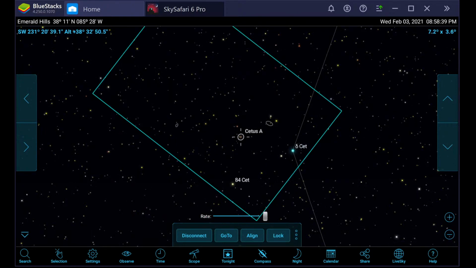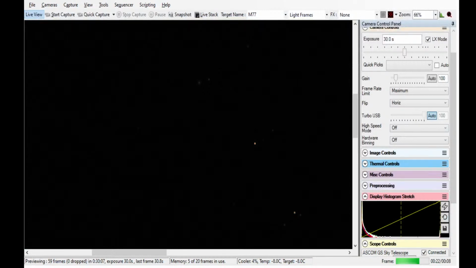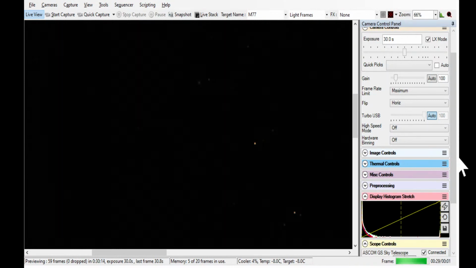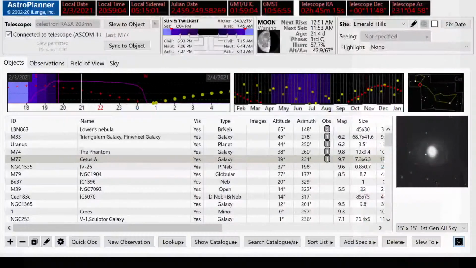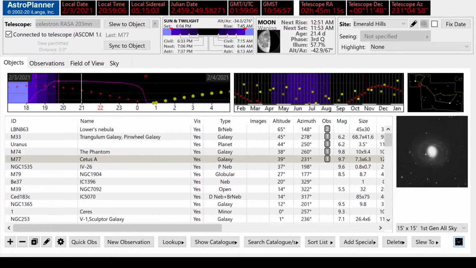And then what we do next is go over to SharpCap, and in SharpCap we start our live stacking. We plate solve and nudge the scope to where we put that object in the middle, and do our live stacking and try to caress that object into view. And if and when we do, we take a snapshot of it just for good memory, and then go back to our targeting software and save that picture and make an observation note. And that's like one cycle.